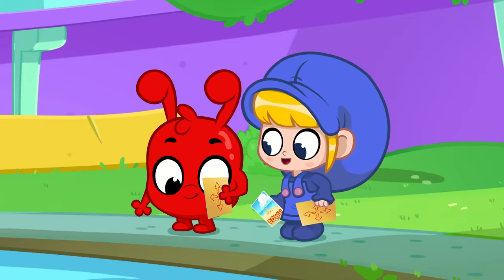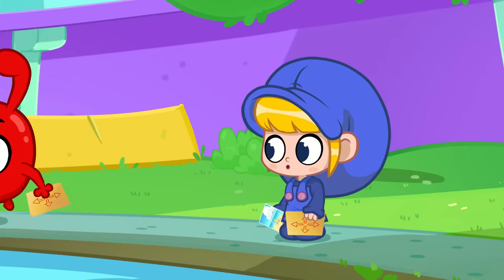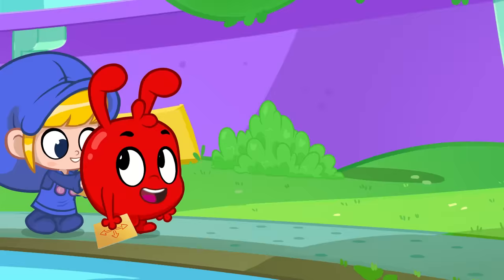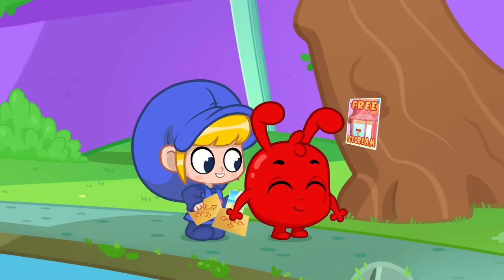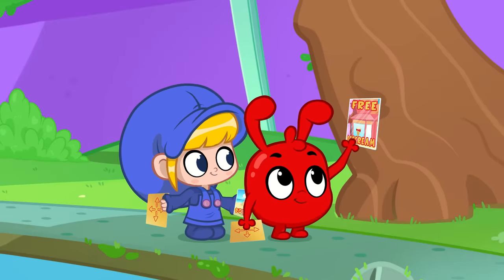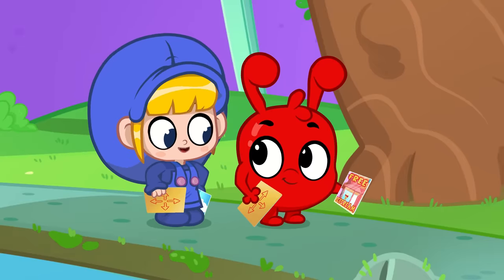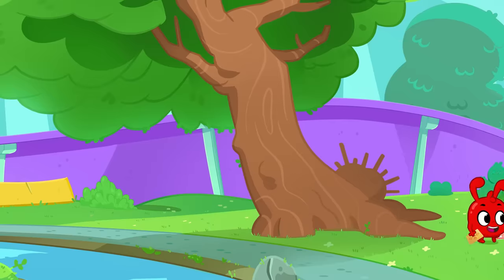The clue says right of the monkey rock. Where do you think that is, Morphle? Oh, Morphle. That way is left. Right from the monkey rock is this way. Here it is, the last note. Let's see what it says. It's a ticket for free ice cream. We have to go to the ice cream shop on Town Square. Let's go, Morphle.